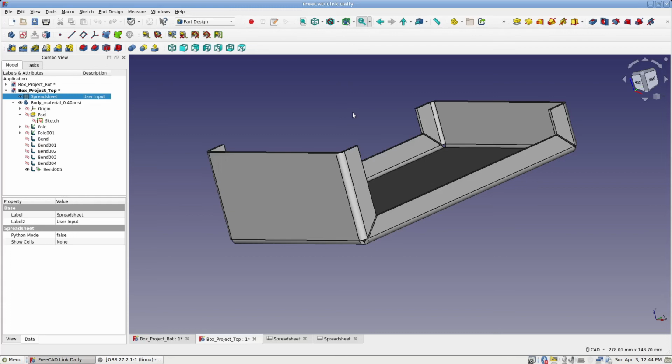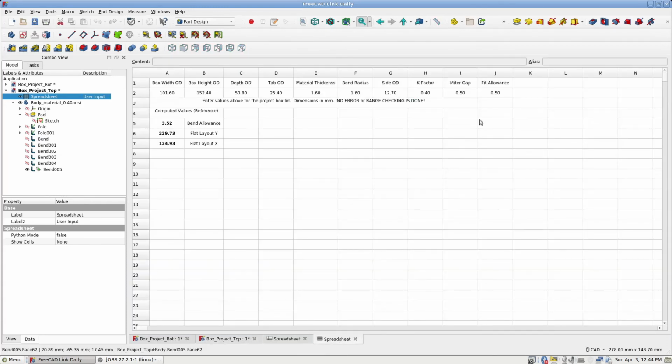It might be a good idea to go ahead and fabricate the bottom of the box and take some physical measurements and see how close you are, and then come back and adjust your fit allowance. I used 1/2 millimeter. It's about right, but you might want to use a little bit more if you've got inaccuracies.